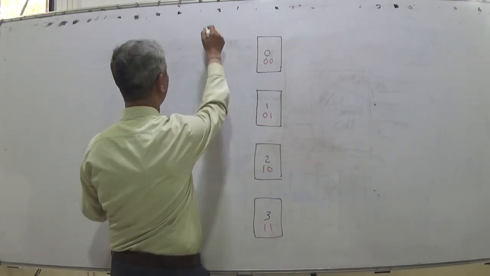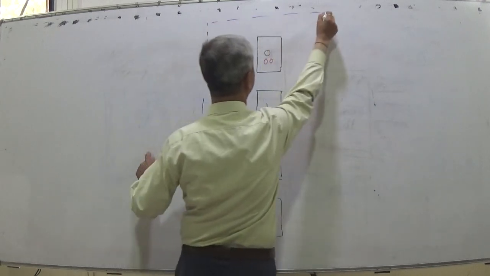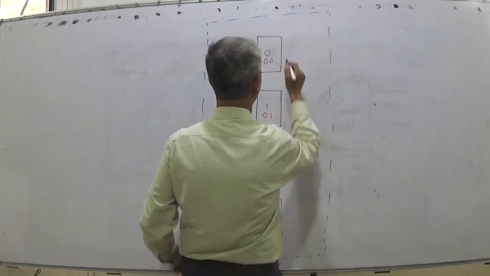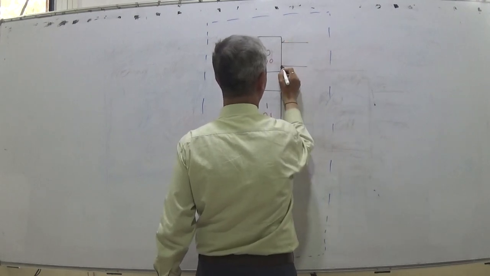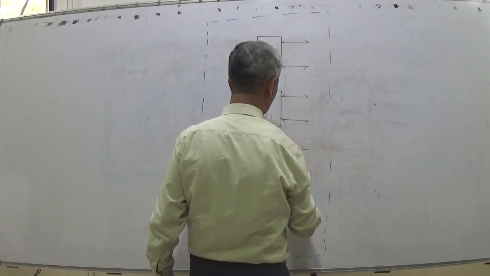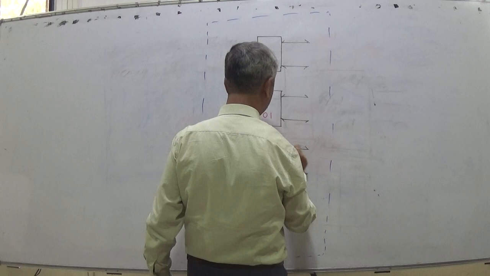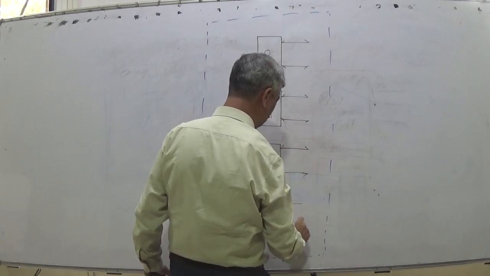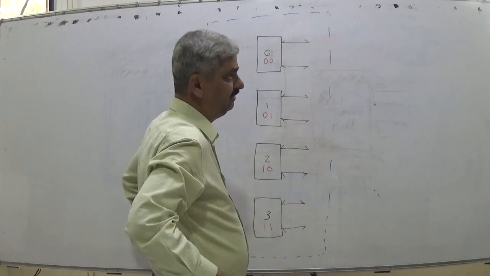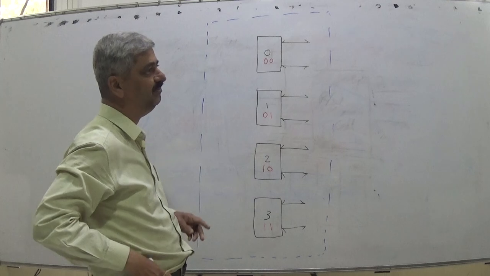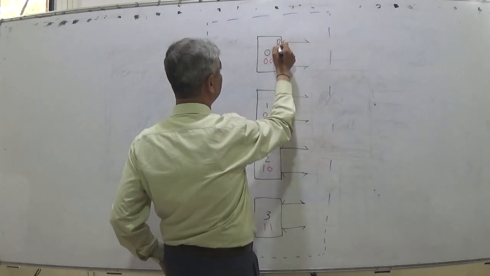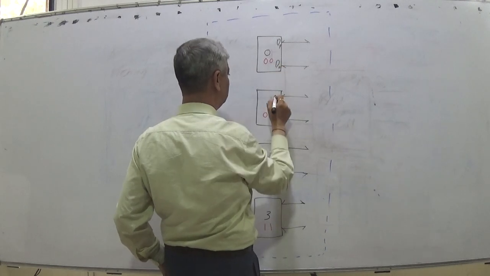Data line, each of them is having what now? All four chips together will be my 4-byte memory cell. Each of the chips is having 8 data lines. So now while numbering, you must be aware that most of you must be somewhat exposed to computers, maybe because of your acute interest or because of the fashion. You are aware of the concept of local and global variables. Global variables are globally known by the same name, whereas when we talk about local variables, the same name refers to different things in different contexts. So this is D7 of this, this is D0 of this chip, this is D7 of this chip.